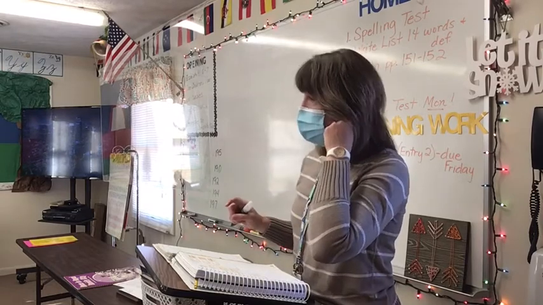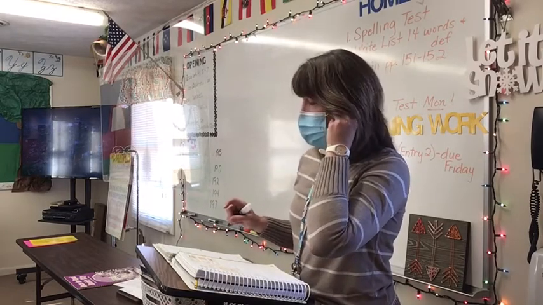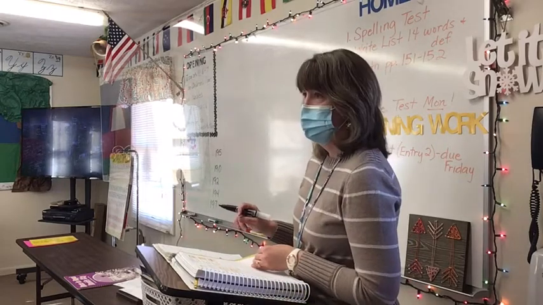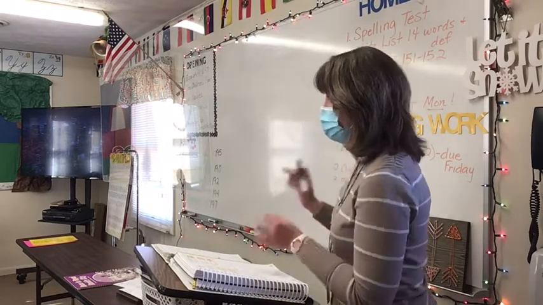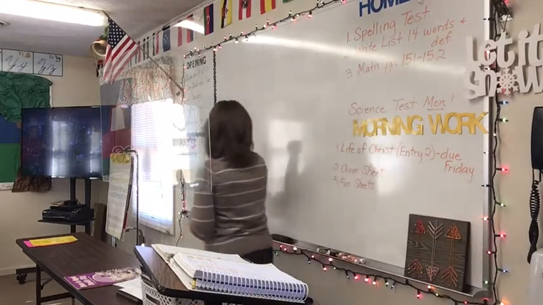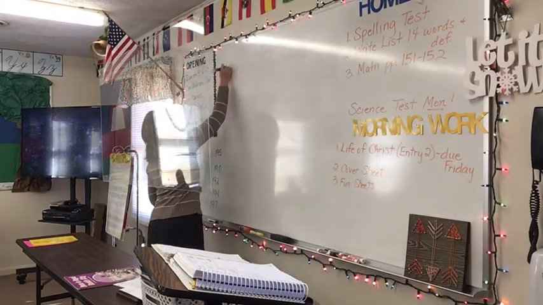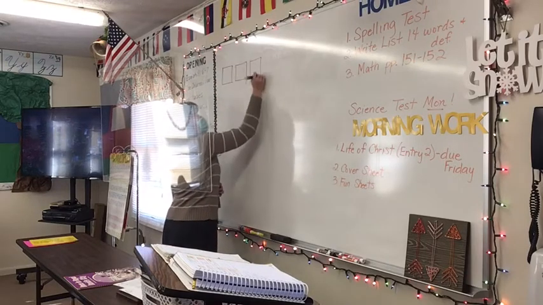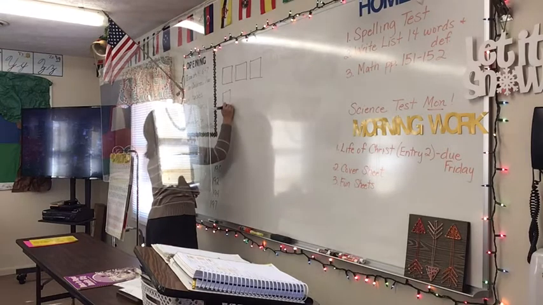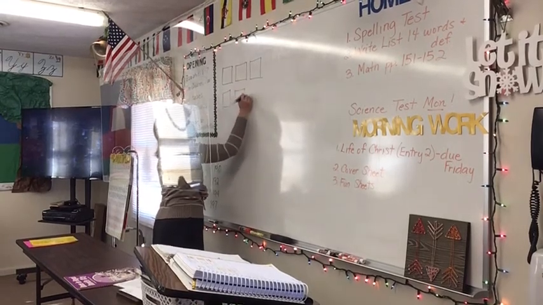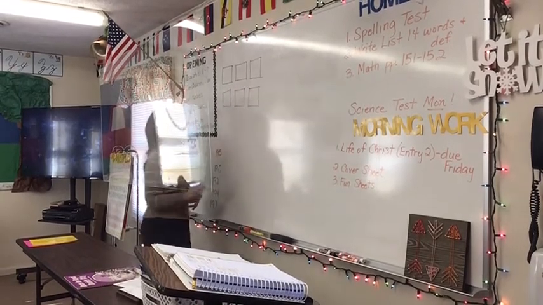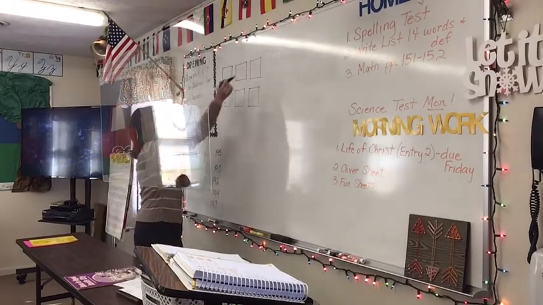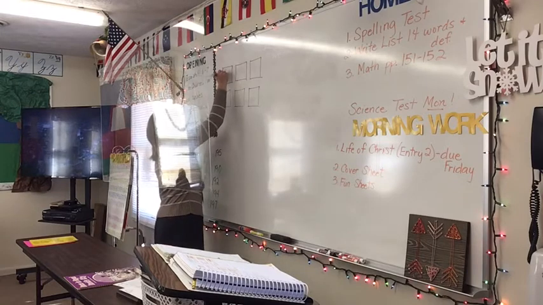Now, how can we draw a picture of that story problem? 6 tables and 8. We could draw 6 tables, and then you're going to put 8 people at each table. So you don't need to draw people. You can just draw 6 circles or squares, whatever. It doesn't even have to look like a table. It's just a picture to show the numbers. So 6 tables, and there's 8 people at each table.